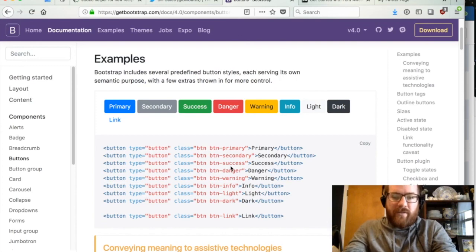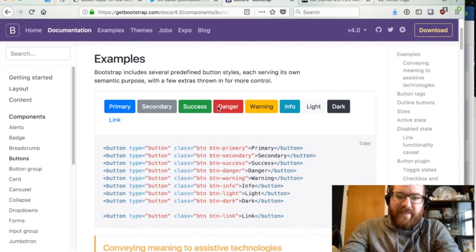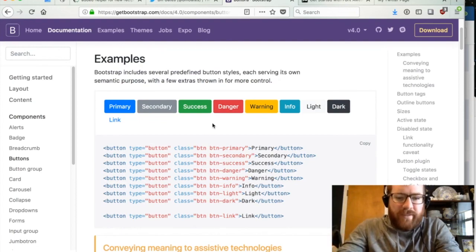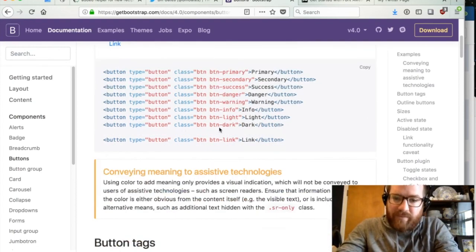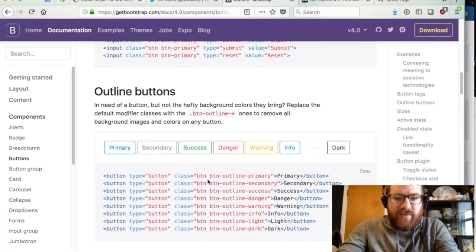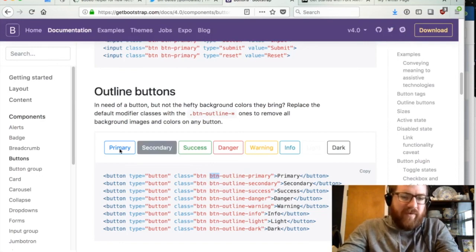They do a lot of kind of the hard work. They've done some sizing for us, they've added some padding, they've made a background color, they've done a border, they've created a hover effect, they've given us a nice baseline style to use that we can expand upon to continually customize our site. They also have, as you just scroll through, outline buttons. So if you do button-outline-primary, instead of having a background color, you get this outline effect.